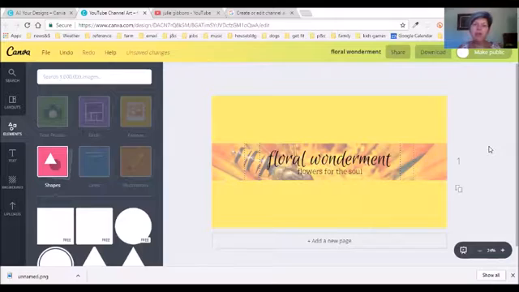There you go. So you actually might even leave that yellow there if you wish to, or just leave it as is with the whole picture of the flower if you want.